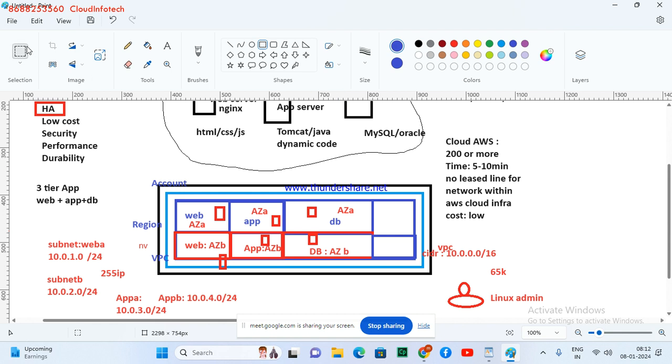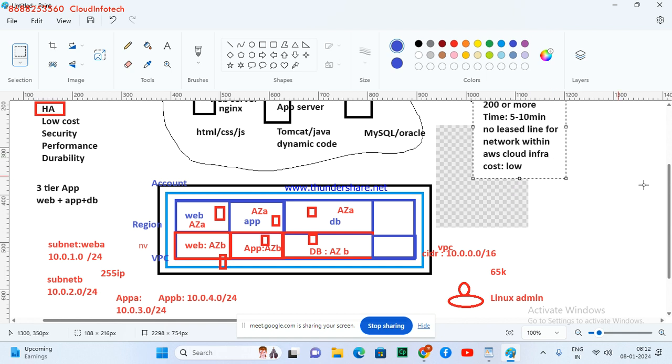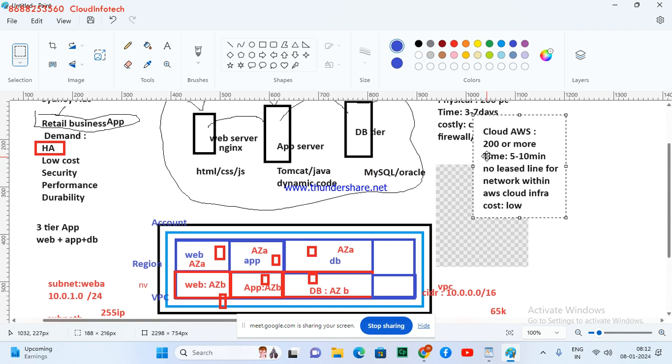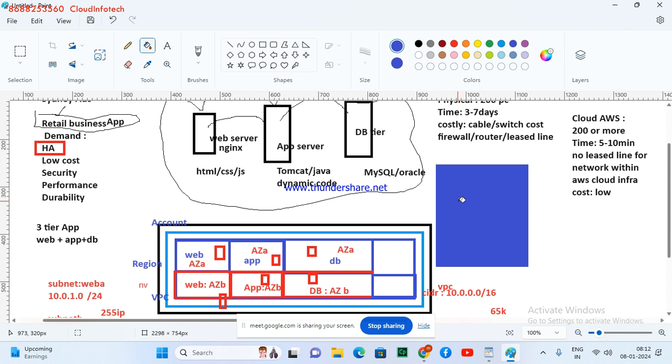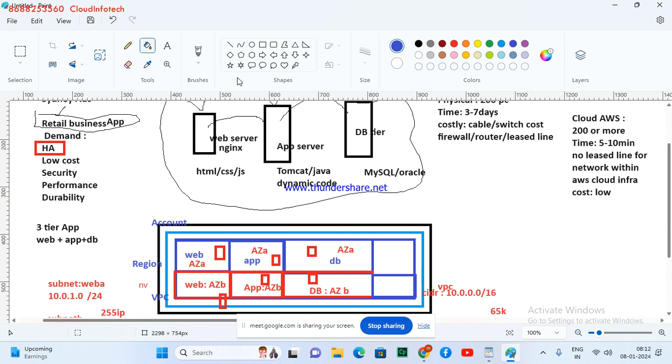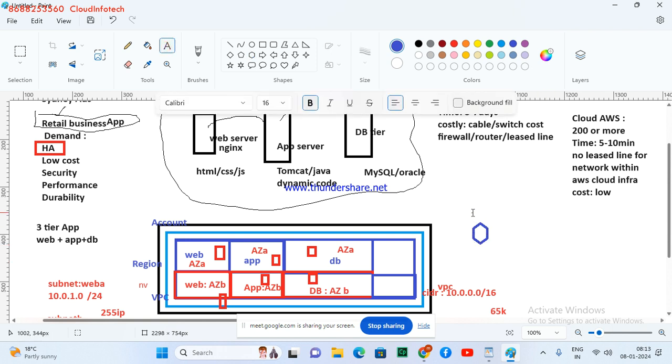So Amazon says that you can supply it with the help of one more VPC networking component called Internet Gateway. We just have to request Amazon: I need an Internet Gateway.